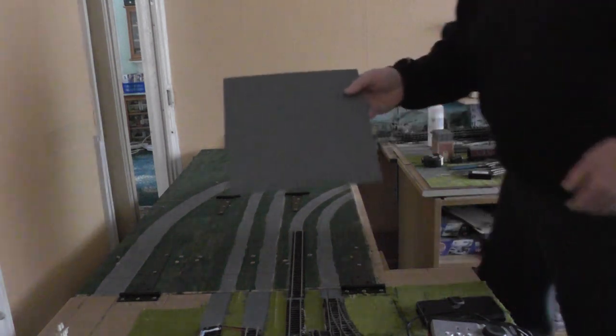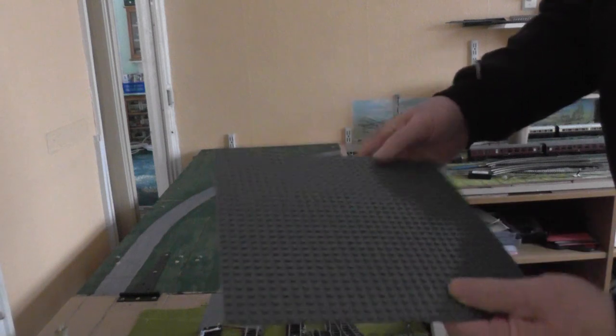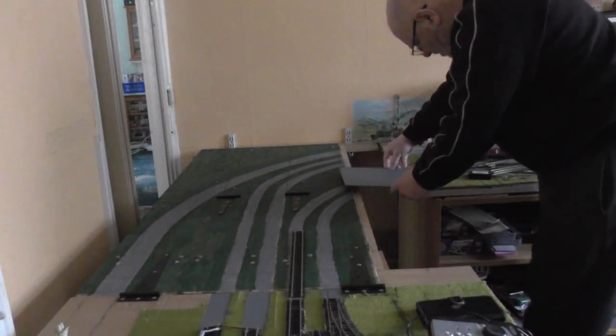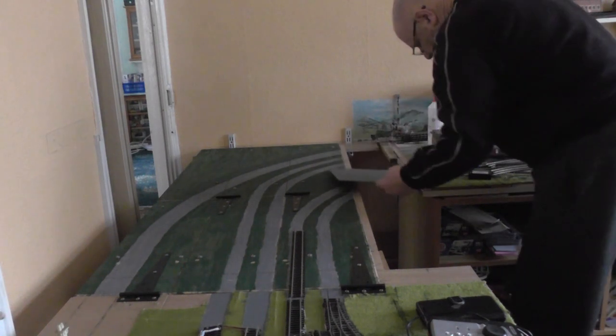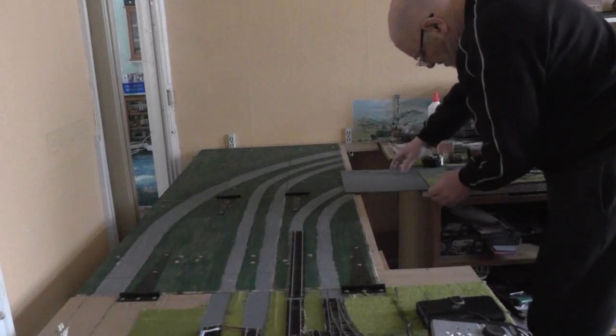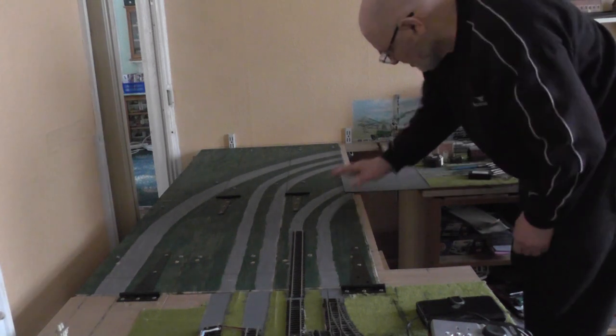I got a couple of these templates by here. These are like the Lego boards. And what I plan to do is put them in by here, fill the gap in, take 3 of them in there, and put a bit of scenic stuff over the top.